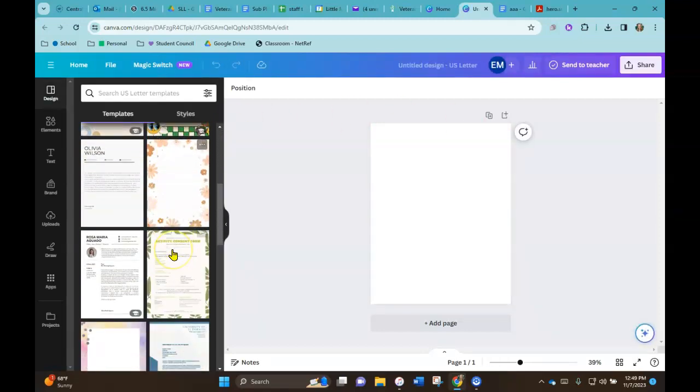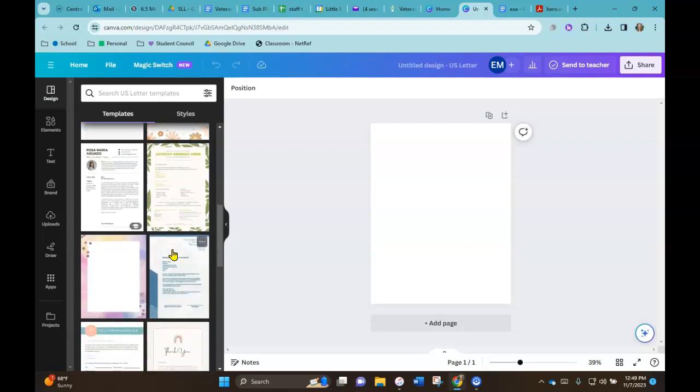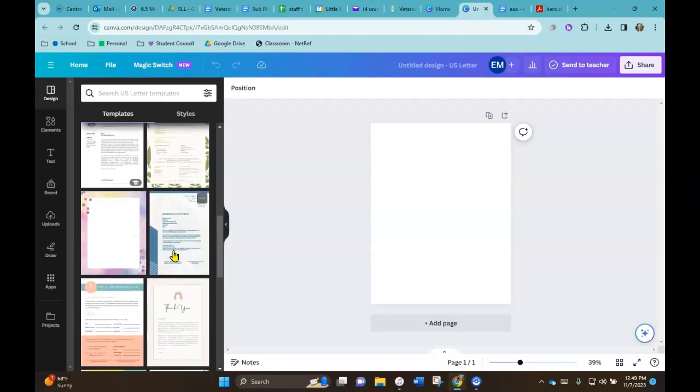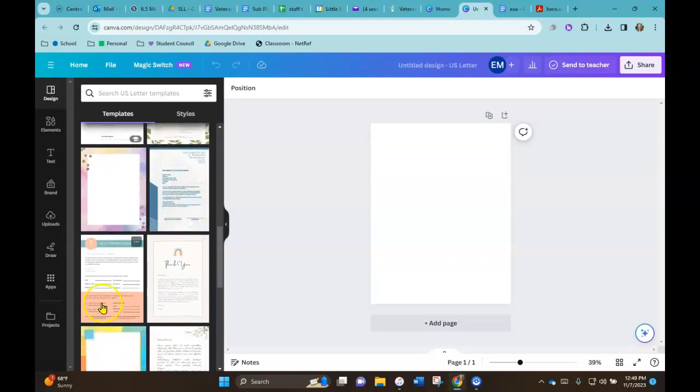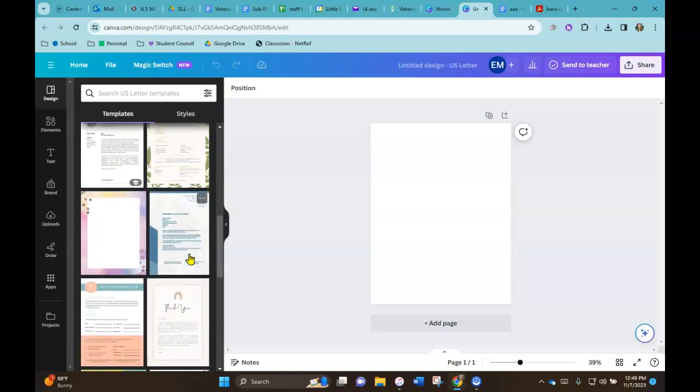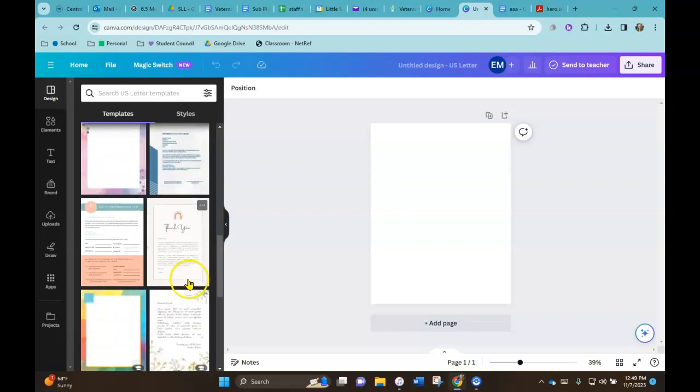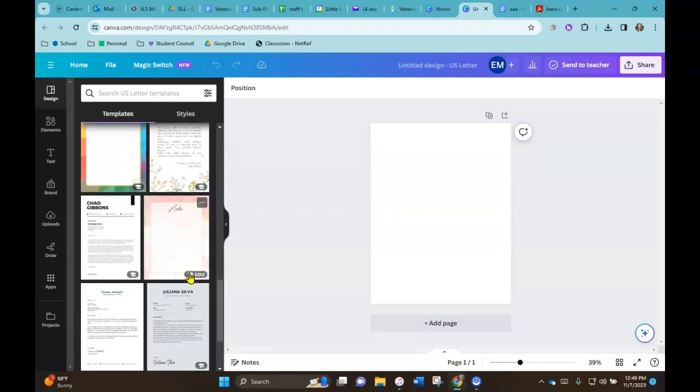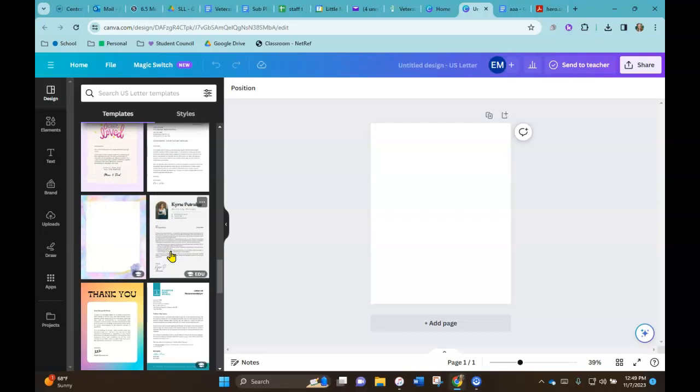Now you're going to choose a template. You're probably only going to have maybe two paragraphs here, so you're not going to want to choose something super complicated like this. And remember, you are going to need to customize it and make it more American themed. I'm going to have you pause it now. Scroll through these templates and decide which one you think is going to work best for you. After you click it and it shows up here, come back to the tutorial and I'll tell you what to do next. So pause me now.